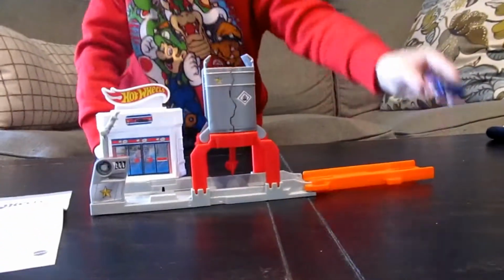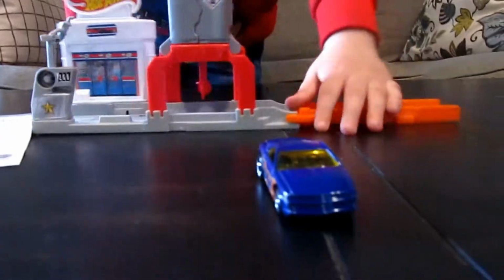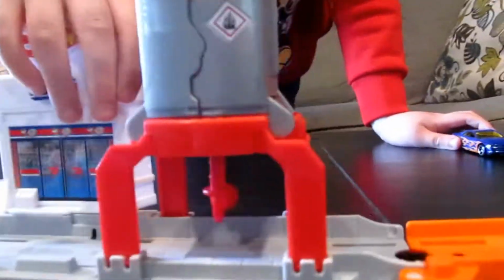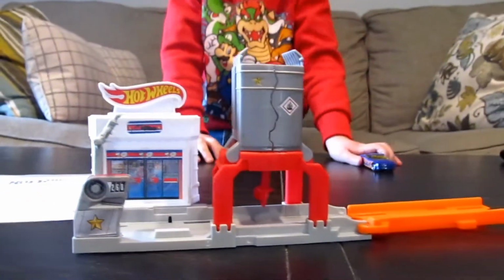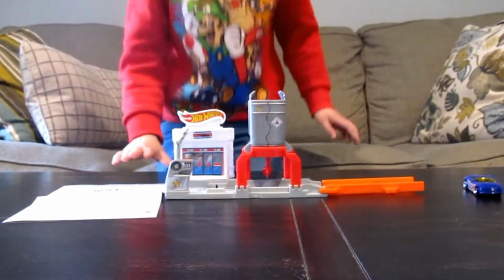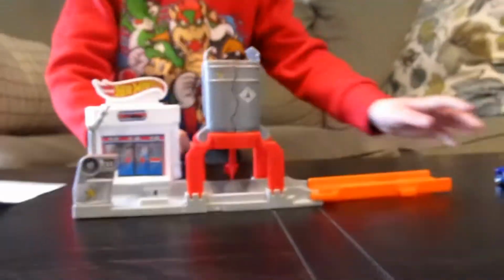So now here's the Blaze Blast. Open. It comes with a blue car. Here you go, there's the car. Close. Thank you very much. And then here's the huge set. Then it comes with instructions. So, let's try this out.